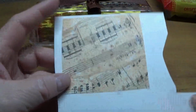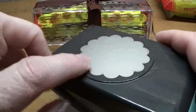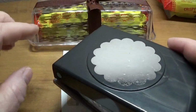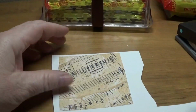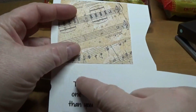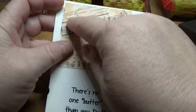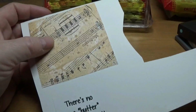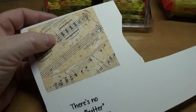Okay, so now these are completely dried, and I'm going to use this little punch of mine. You don't have to have this. You can use any punch you'd like, and if you don't have any punches, you can just cut these into a smaller square and a larger square with your scissors. Any way that you can make a tag, do it. Okay.